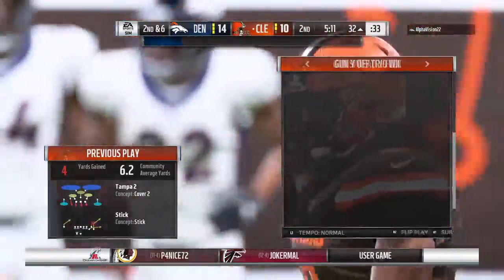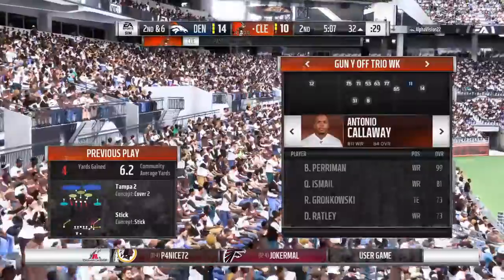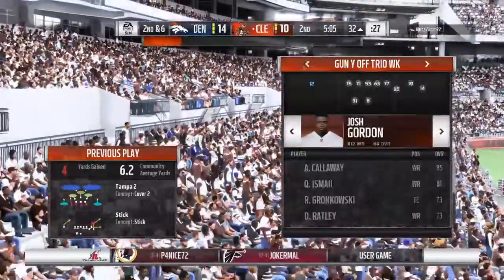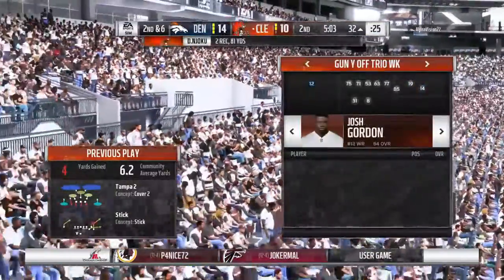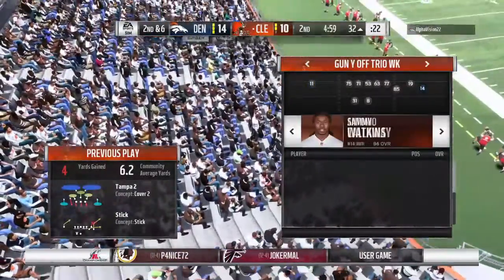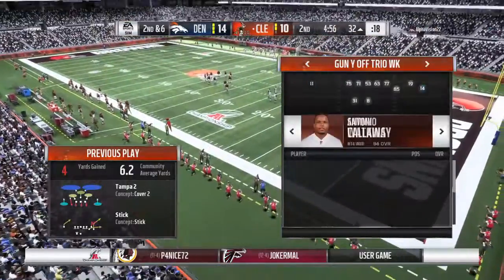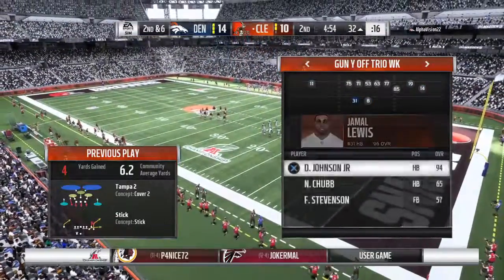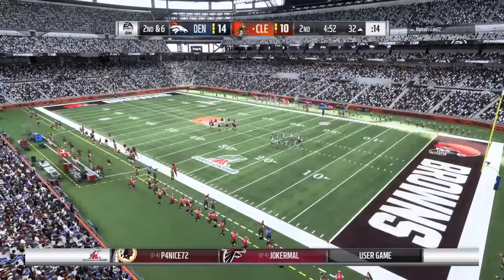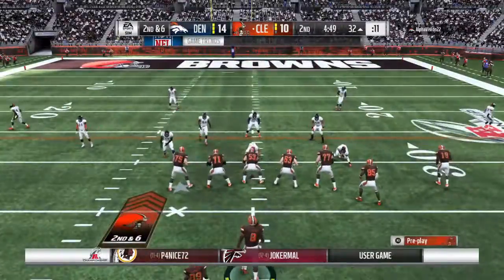It's 2nd down. Well, they're unable to convert that into much, but it's never a bad idea to try to get the ball into a tight end of his caliber's hands and see what kind of disruption he can cause. Four yards on that last completion, so that sets up 2nd and 6.